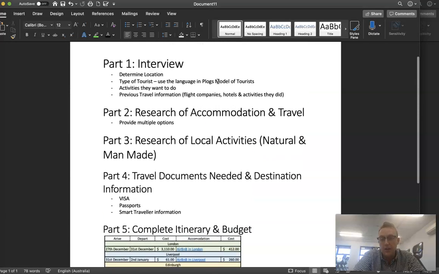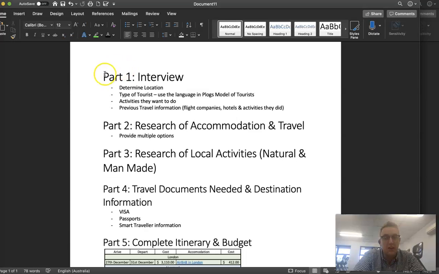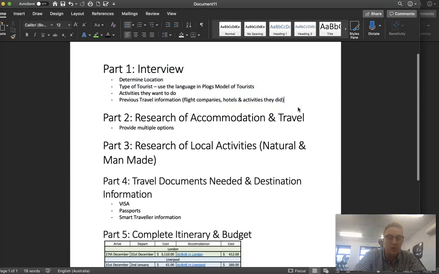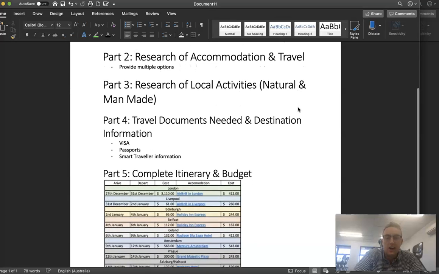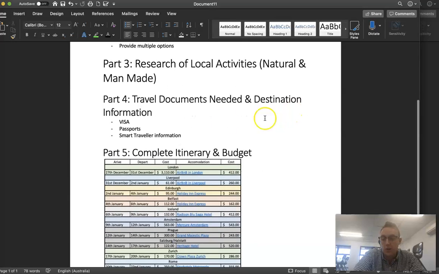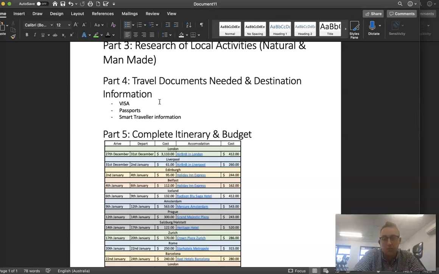Your word limit is a maximum of 1,500 words, but that doesn't include the interview because obviously that might take up a large chunk of your word count. So yeah, if you have any questions, make sure you throw them onto the Teams drive and I'll answer them as soon as possible because I'll get the email notification for that.